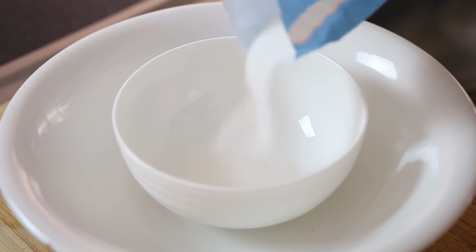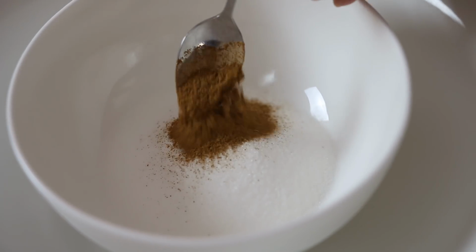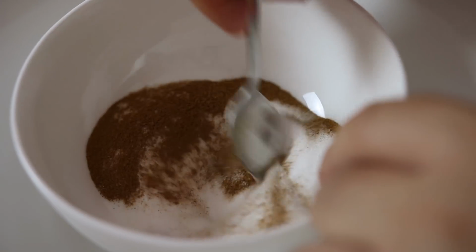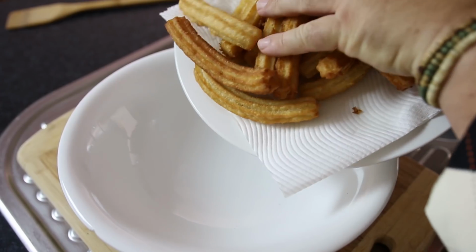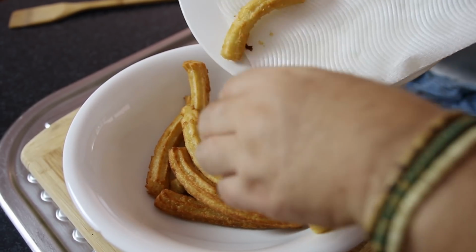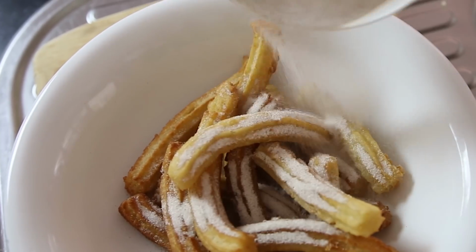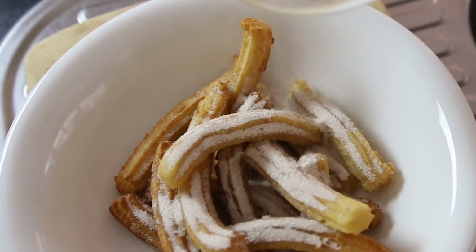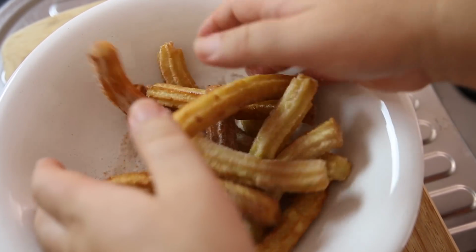3 or 4 tablespoons of castor sugar or superfine sugar into a bowl. About half a teaspoon of powdered cinnamon. Give that a little mix through so we've got a lovely cinnamon sugar. Now those lovely crisp churros are going to go into a bowl. I'll sprinkle that sugar over the churros. Now it's best to do this while they're still hot. And I'm going to get my hands in there and give them a good coat over.